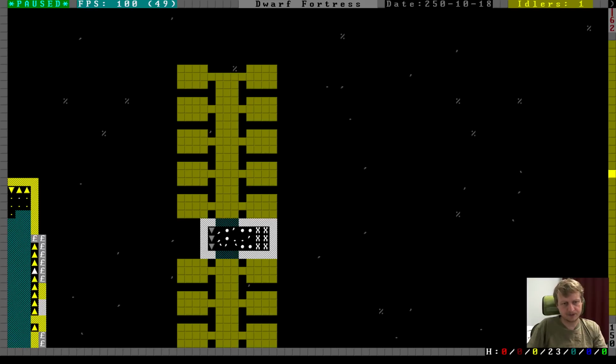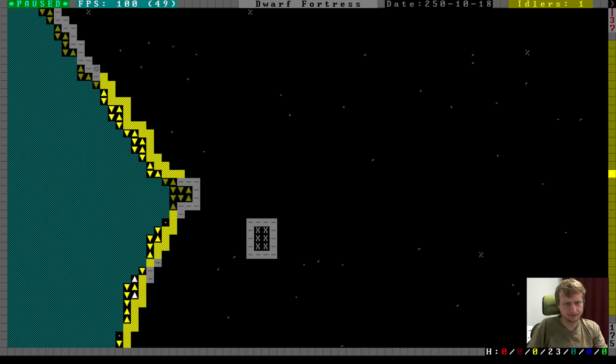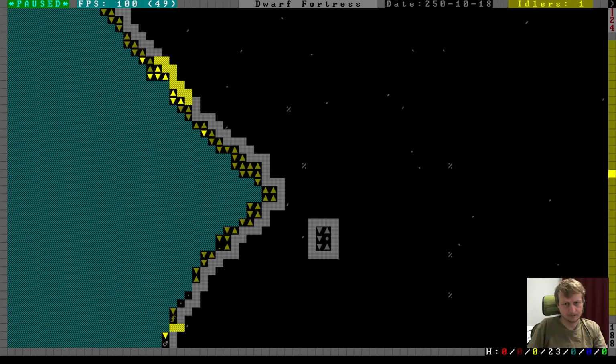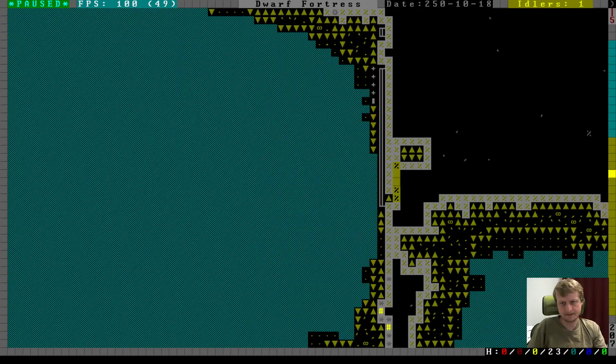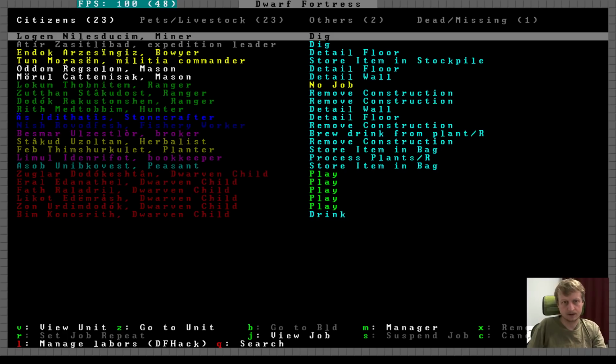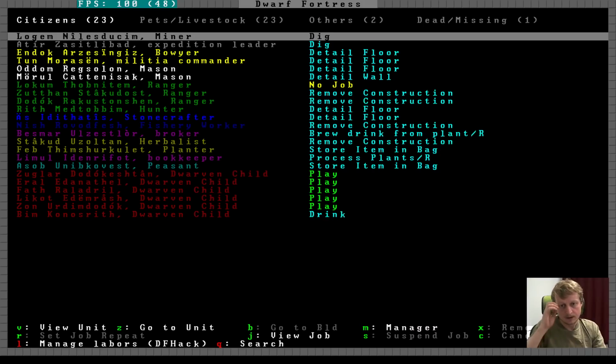And our miners must mine for new material. We just need a lot more stone. They are currently mining with this Rangerium. So I think it's time that we build our own Marksdwarf squad.